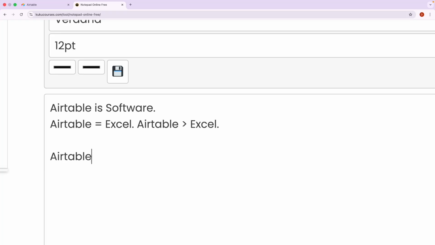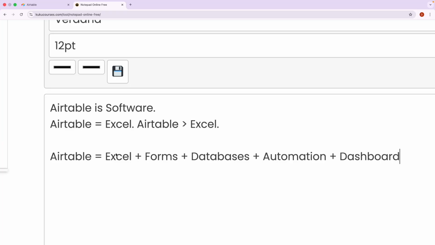If I make it easier for you, Airtable is basically Excel, plus you can create forms. Okay, you can create databases here, plus you can create automation too, and also a very cool interface, or you can say dashboard.